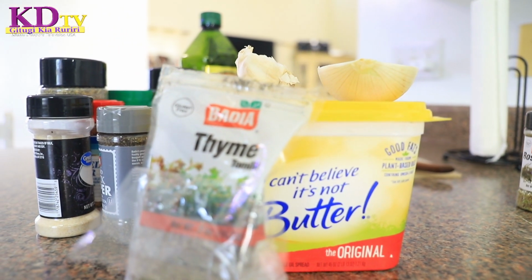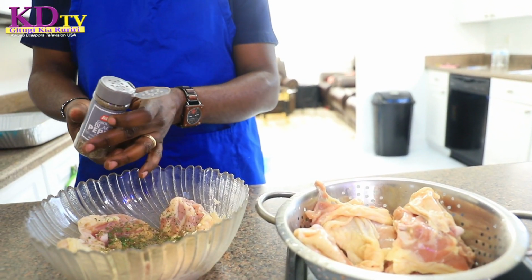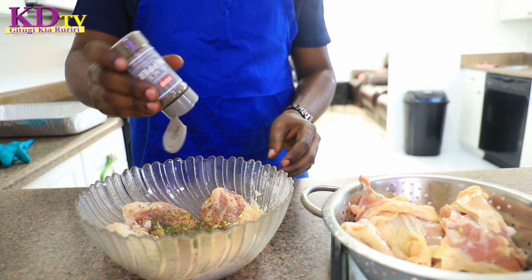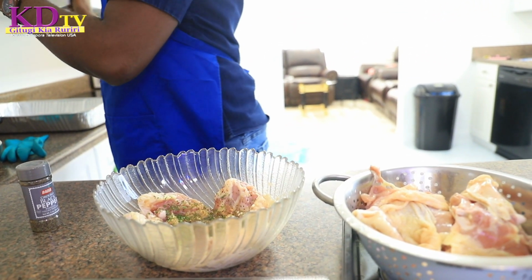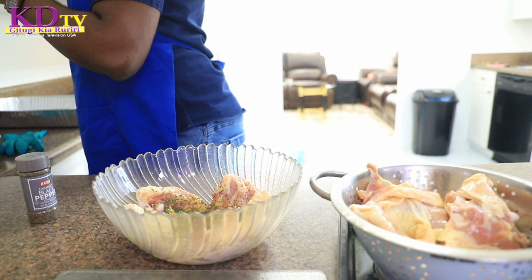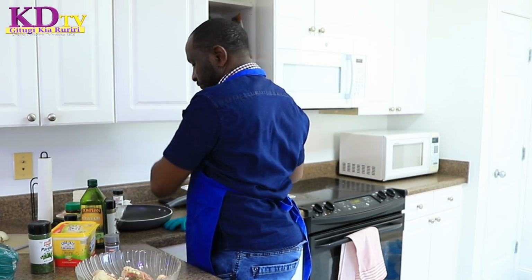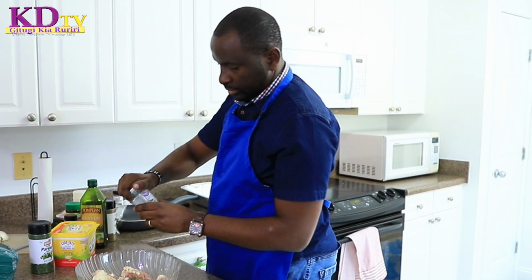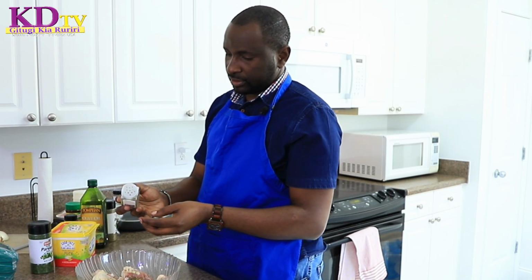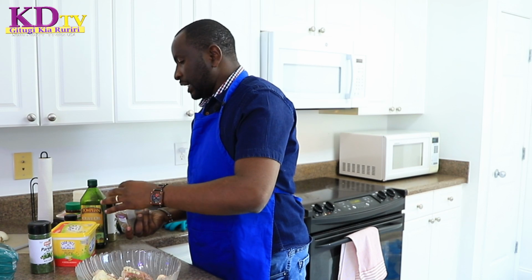So let's go with black pepper. Black pepper is actually right here. So the black pepper. Let me look for another black pepper. I have so many black peppers here. I have one here that I've opened, so we can use just this one, ground pepper. Now, put in the black pepper. So now, at least I'm good.